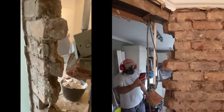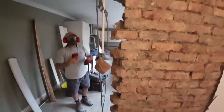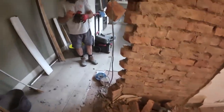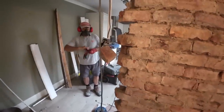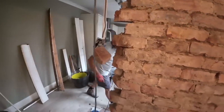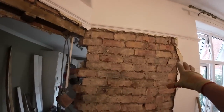That wasn't held together by much. That bottom bit is, obviously, but yeah, that was not hard to do at all. But there you go as well. That's the plaster bit come off.